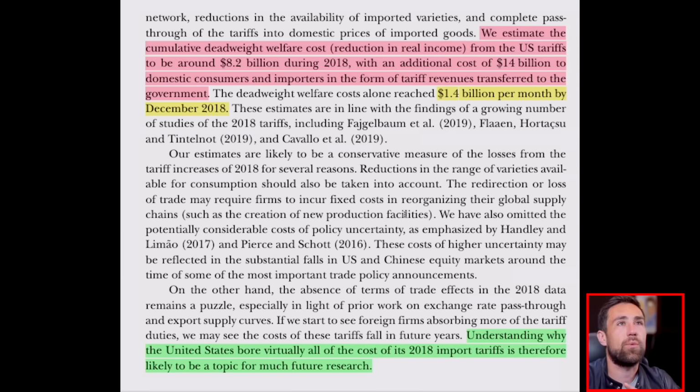Okay, so what else we had was a little bit of talk on deadweight loss. I like that the economic paper actually talks about the deadweight loss, where they actually don't think the deadweight welfare cost was that high. In 2018, they only saw it as about an $8.2 billion hit during just 2018 when the tariffs were newer. Would have been nice to have gotten these numbers for 2019 when the tariffs had a full year out. But as of December of 2018, they cost about $1.4 billion per month in just evaporated money. Remember, deadweight loss is just that evaporated money. But it's interesting because today's tariffs are probably an order of magnitude, 10 times larger than what we had back then. So it's expected that the deadweight loss to our economy will be substantially higher, unless, of course, we can pare back these tariffs.